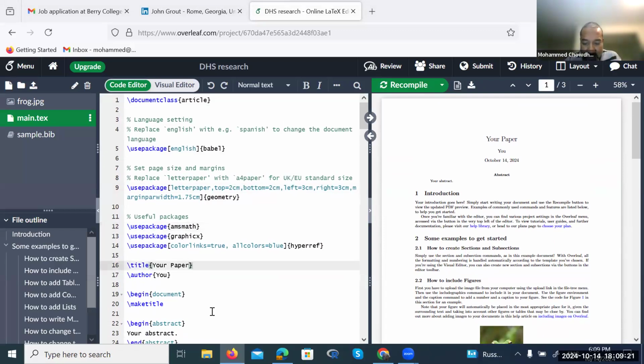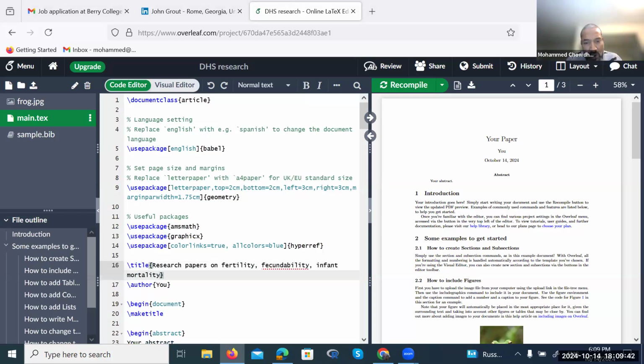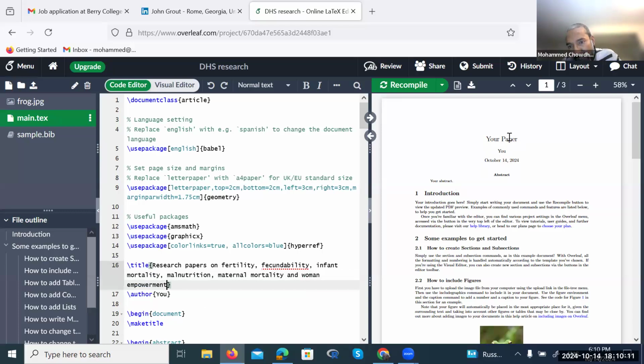In this title, I can write here research papers on fertility, fecundability, infant mortality, and malnutrition, maternal mortality, and women empowerment. Okay.